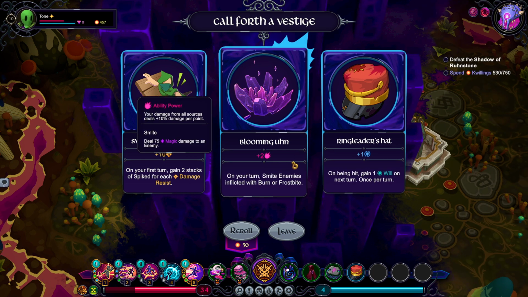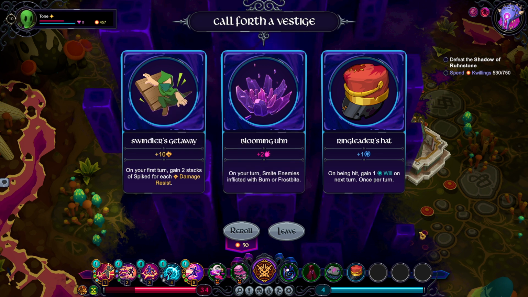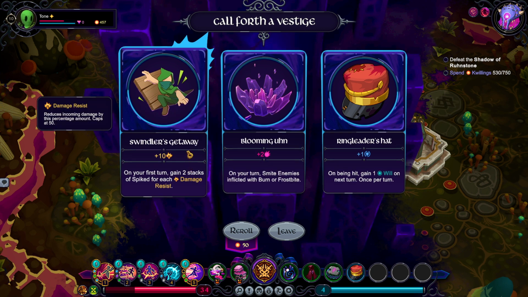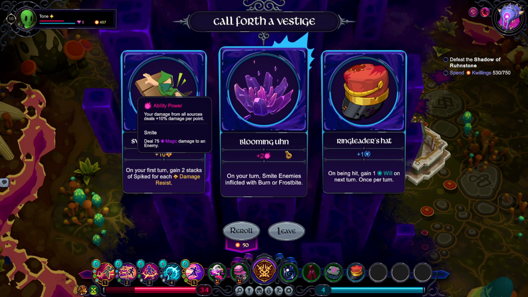We got the bloomin' onion. Your turn, smite enemies inflicted with burn or frostbite. 75 magic damage. This gives me 2 ability power, which is just 20% flat damage. I got another ringleader's hat, so I can generate double energy. This thing showed up again.